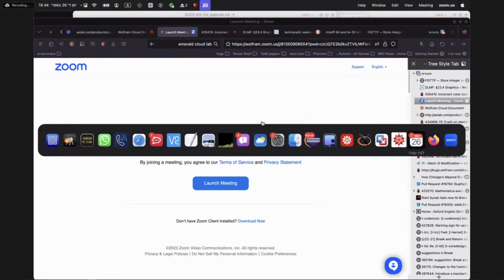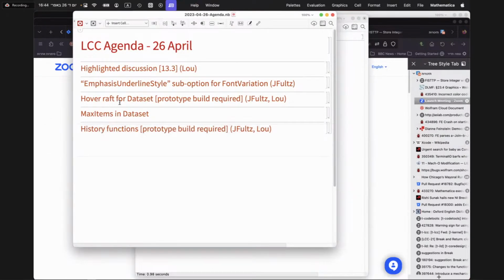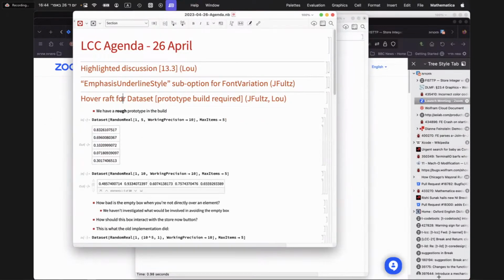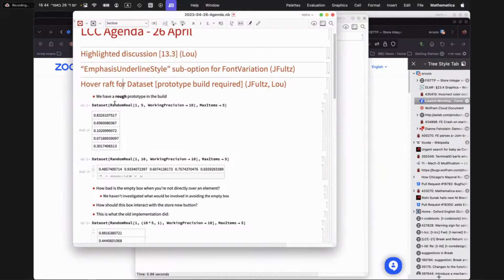Okay, right, so you didn't like the fact that it pushed down the stuff, so now you see it doesn't push anything down. Sorry, where is your mouse? Oh, you can't see the mouse. So right now my mouse is to the right of the data set. And you can see from the cursor that the line height is exactly equal to the visible data set. Then when it's just over the element, you see this empty white box, which I don't like so much.